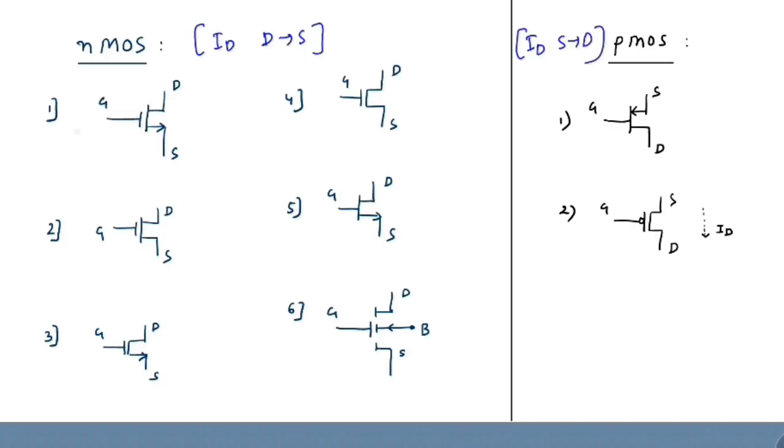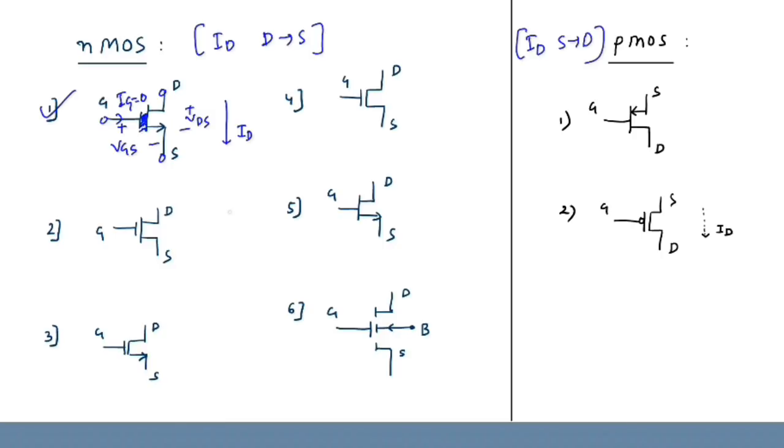The first symbol we have is the basic symbol. You can see the three terminals, gate, drain and source, and the respective voltages we have are plus minus VGS. Here we have plus minus VDS, and the current flowing here is the drain current. The drain current flows from drain to source, and also we have the IG. The value of this current is equal to 0. Also we have this space in between these two plates, and there is no physical channel, but there is a virtual channel. When this MOSFET is on, there is a virtual channel. It is connected virtually. So this was the basic you should know about the NMOS.